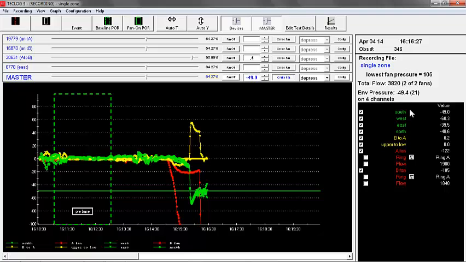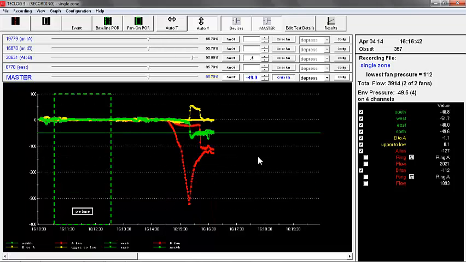We're at 49.9, and our B to A is bouncing around a little bit with the wind, but we're close enough. Well, let me click on our auto Y here, and we can see how our fans are doing here. Looks like we're pretty good.